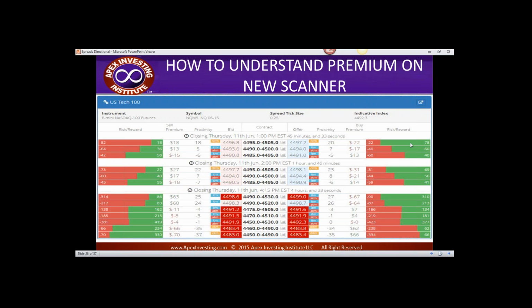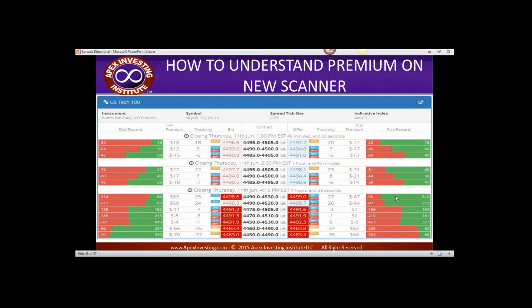Like when you see these risk rewards, it's not a binary. It's not all or nothing. It's not you'll either lose this or make this and that's it. It's just the total spread, floor to ceiling. That's the difference of where the market's at. You can get out of it anytime.